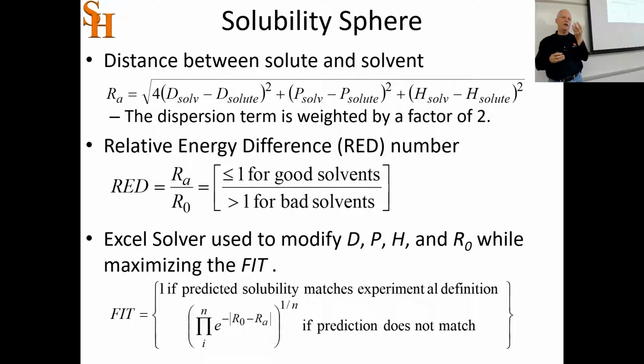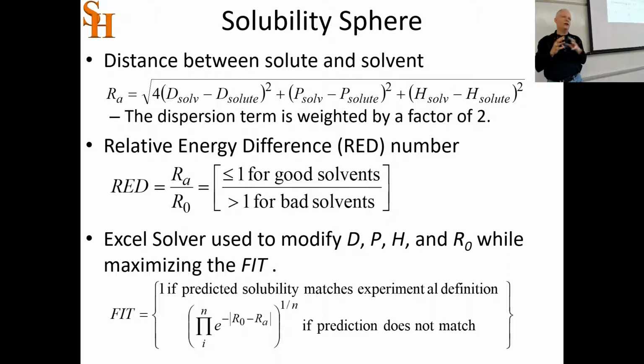And so we will have a substance plotted in this three-dimensional, what I call Hansen space, like Cartesian space, but Hansen space. And that substance is going to have an interaction area around it. And if a solvent is inside that interaction area, it's a, quote, good solvent. And if it's outside, it's a bad solvent. Is that area really hard, strong, like a phase transition where you cross that barrier and dramatic things happen? Not really. So it's a little bit of a fuzzy area, but it's still a guide in terms of solubility interactions.